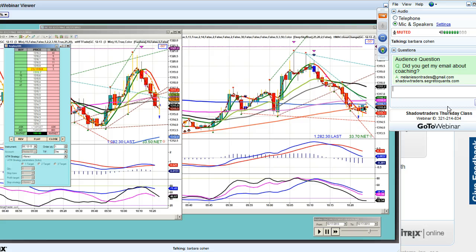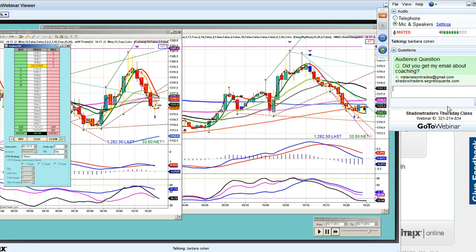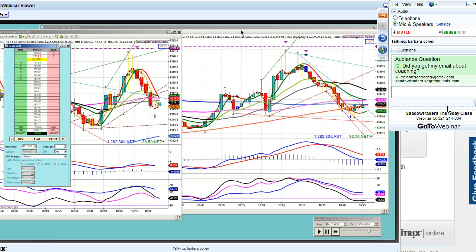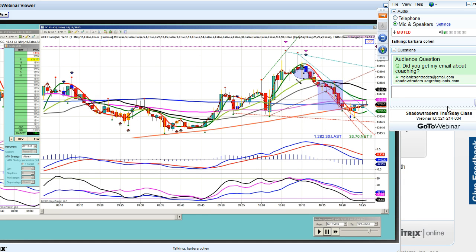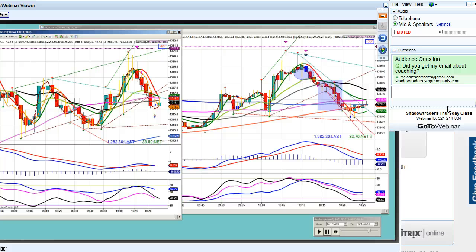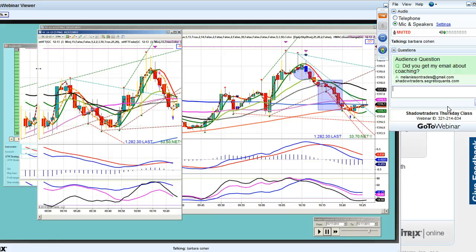The 3 stoves moved together, and because they weren't perfectly aligned at the first part of the gap trade, I waited and said, well, I'll trade the reversal part. I'll trade the cross part as opposed to the gap part. And so there's going to be times when you can make a decision like that, and there's going to be times when the gap part is just picture perfect, and you can get in even earlier and get your profit before you hit the 13, or you can trade your profit as you go through the 13. So let's move on to the next one and see how things line up and how things play out.